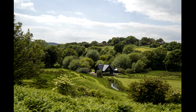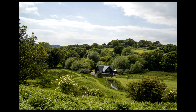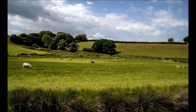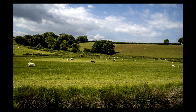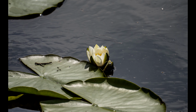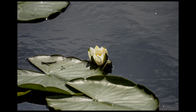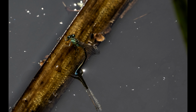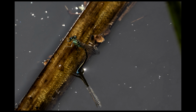Like I say, beautiful countryside. We're very lucky in this area to have such stunning views and countryside, and obviously the beaches as well. Farmyard animals everywhere, so we've got cows, sheep, and there's also lots of other wildlife as well, and obviously flowers, wildflowers, and things like that as well. So really nice, just wander around, and we didn't really have a plan. We were just chatting away, looking for wildlife and sort of photographic opportunities, really, just a little bit different to each different time we go out.